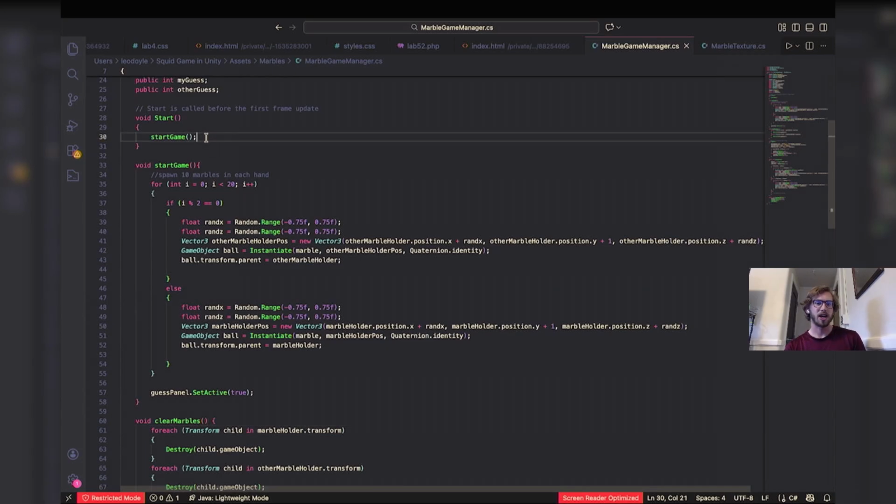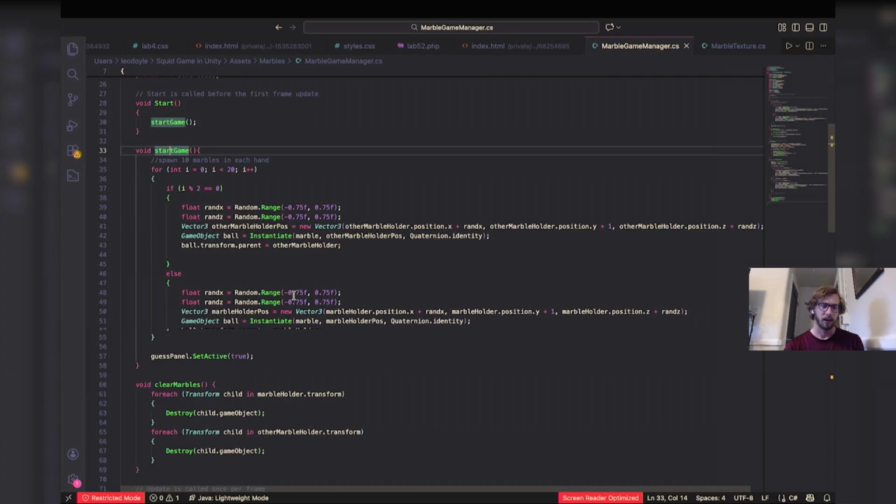The other change that I made was I made a start game function, and it is literally the exact same thing as before, just not in the start function, it is in start game, so that way when we hit the play again button, we can start the game and we don't have to go through the start function, because you can't call that on its own. You would have to reboot the scene, and that's a whole lot of trouble, as I found out the hard way at one point.